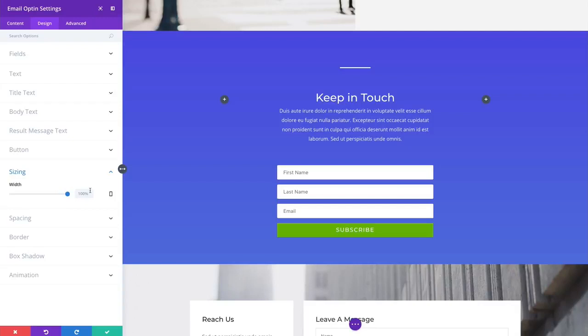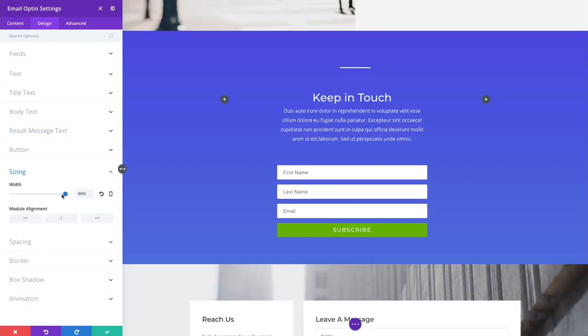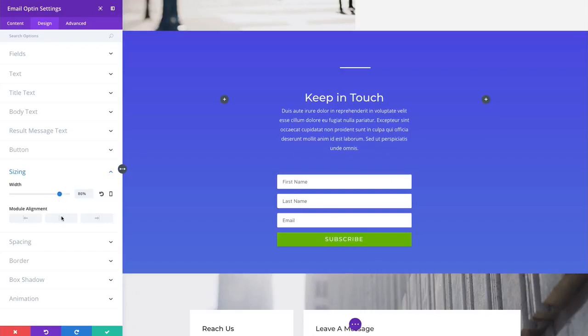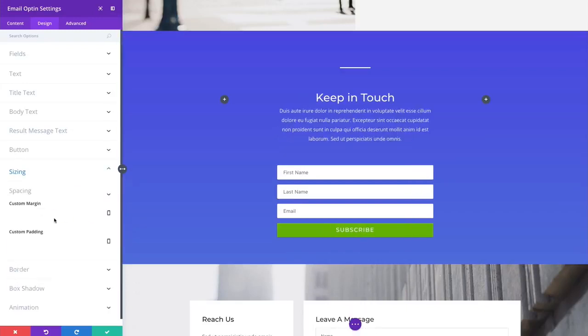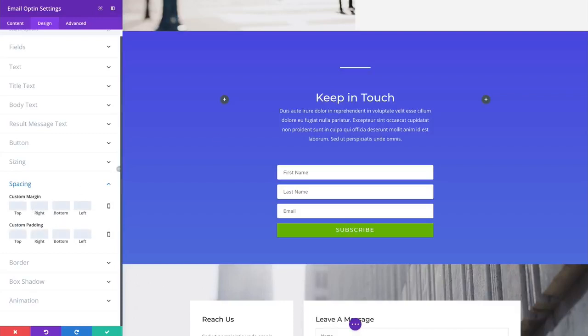You can choose to resize your module if you wanted to. Right now I'm actually using a 1/4, 1/2, 1/4 column setup, and then I'm putting my form in the middle column there to kind of decrease the width of it. But if you wanted to choose to do it this way, you could, decrease your width and center it using this option. The spacing options here allow you to create more margin and spacing around your module.